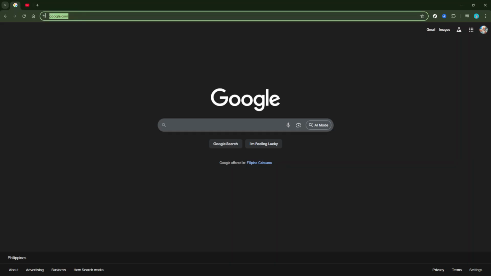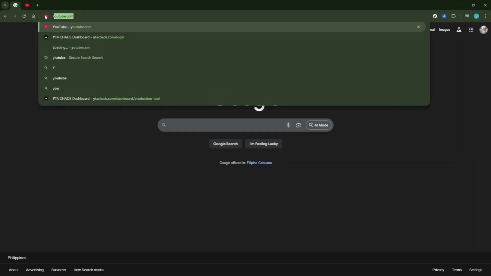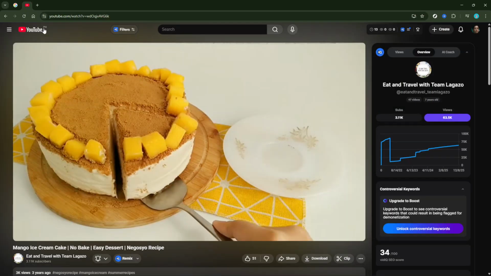First, you'll need to open YouTube on your computer. Make sure you have vidIQ installed, as it is crucial for this process. If you haven't done this yet, take a moment to download and install the vidIQ extension from the Chrome Web Store. It's simple and provides a suite of features that will enhance your YouTube experience tremendously.